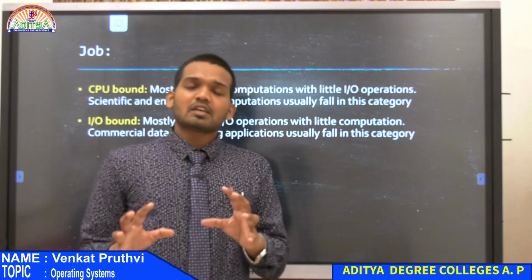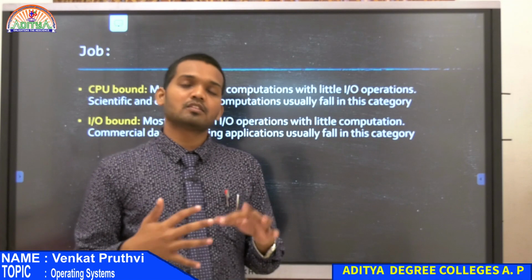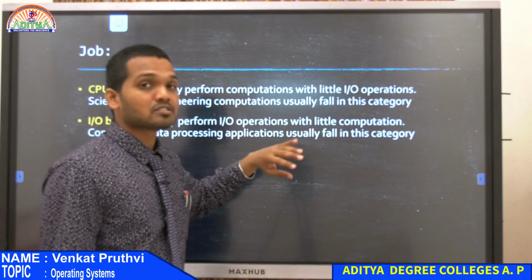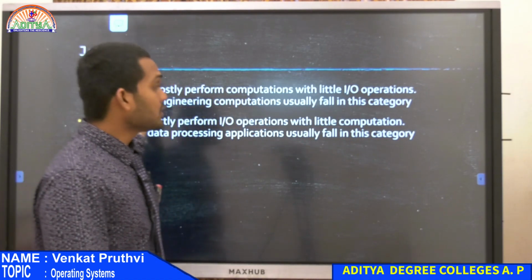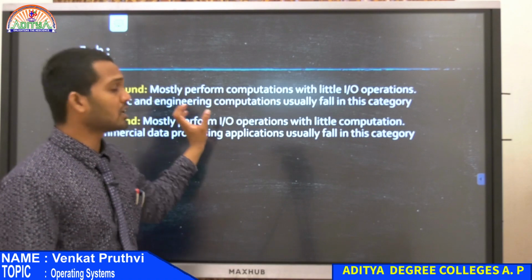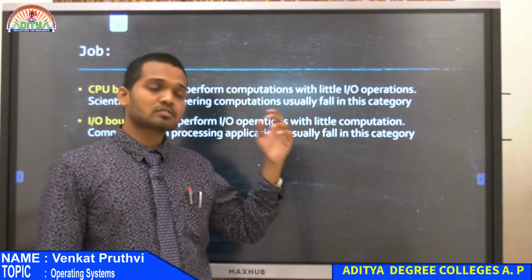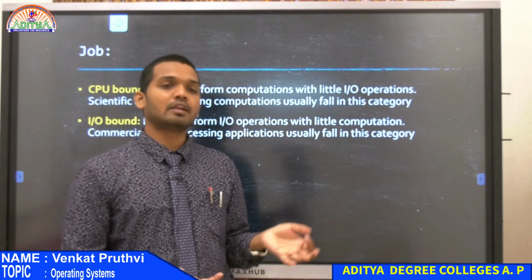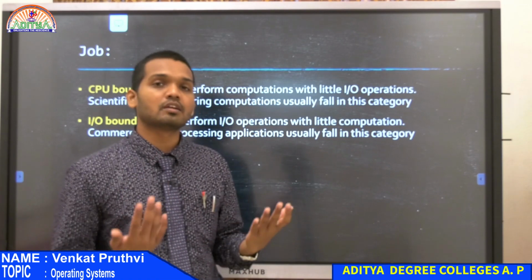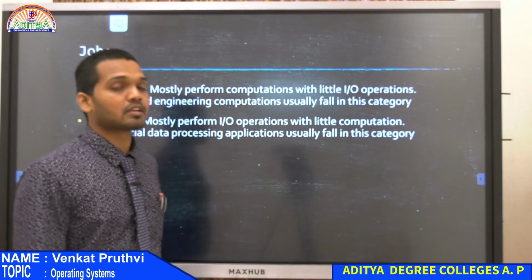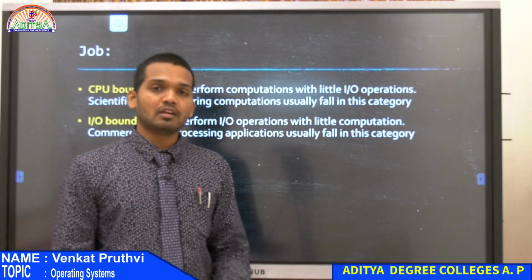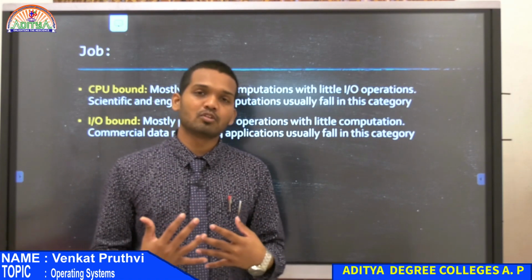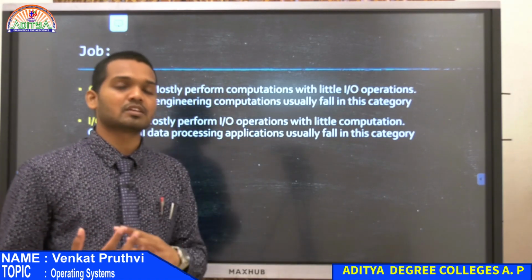So, whatever is happening here is mostly focused on the CPU operations, or the time taken for the process to complete. That is why we call such processes or jobs CPU bound, and these are still used in scientific and engineering computations these days. In the early days, they had only those uni-programming concepts, where they had to give the input only once, and they performed the calculations based on that, also for scientific and engineering computations. In any period of time, they are given a certain set of data, that huge data is processed, it takes some time, and it gives insights.